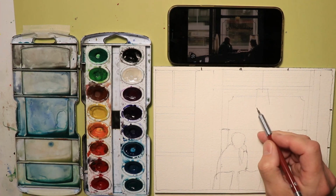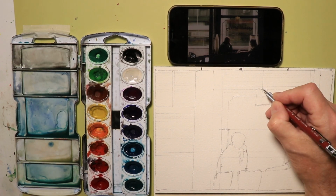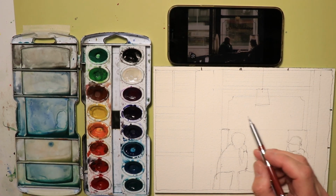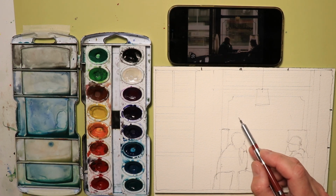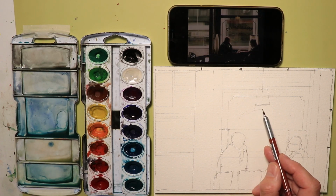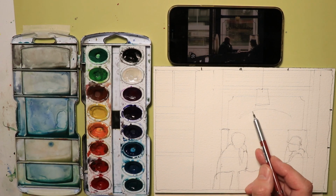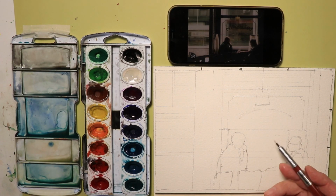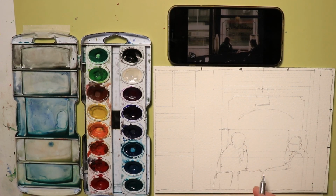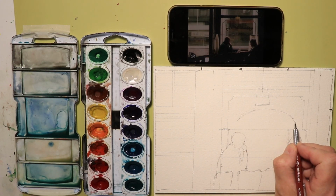Like that. So that light's coming down from the top of the picture. And then underneath that we have the writing of the cafe. It's a very, very soft arch or curve here. It doesn't look like a real 360-degree circle, maybe a 180 or anything like that of a circle. So it's a soft arch here.